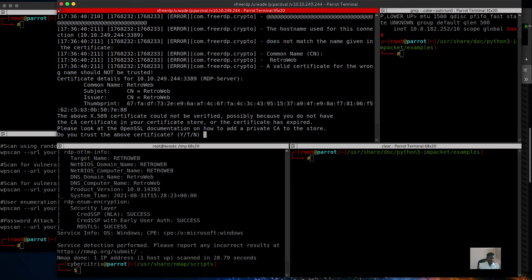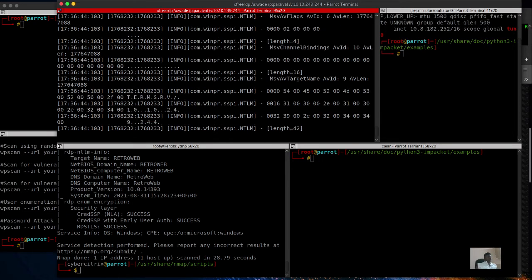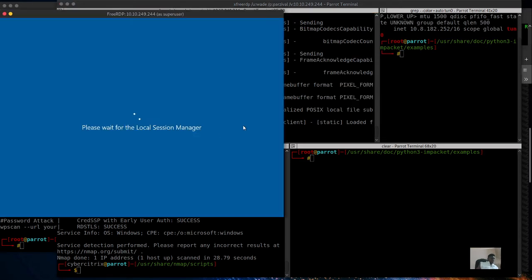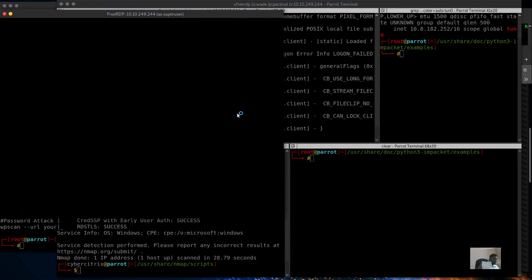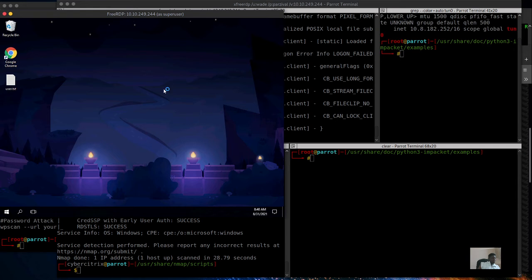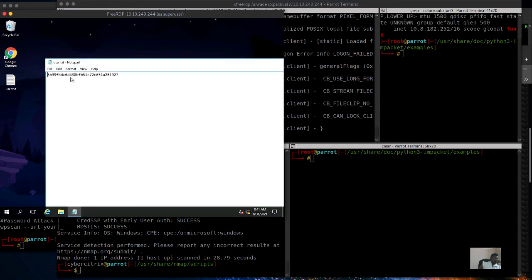Okay, so certificate verification, yes. I'm definitely sure this will work as long as I verify. Oh, boom, that's it. So we're in the server. You saw what happened: it authenticated me as Wade, using Wade's credential. So I'm in the box already. I've got an RDP session, and this is game over, guys. This is the Windows server. So what else from this point? I can grab the user flag that we are asked to grab. That's this token here.